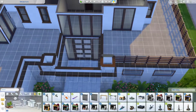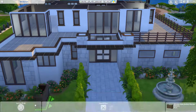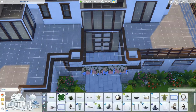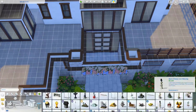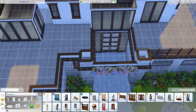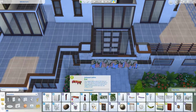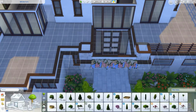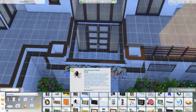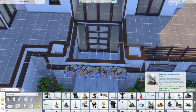One thing I would like to ask you guys is, where is that item, it's a square and it's got little squares in it. It's kind of like a lattice thing that I want to place on the floor to be able to place vines and stuff, but I couldn't find it anywhere. So maybe you guys know. I looked and looked and looked, and it's not anywhere. I don't know where it is, so I gave up. Maybe I'll find it one day, I guess.